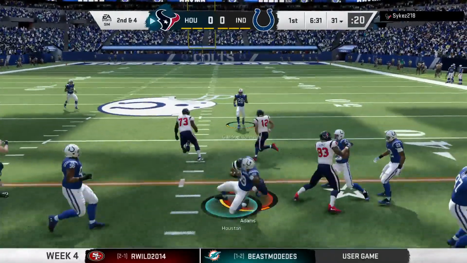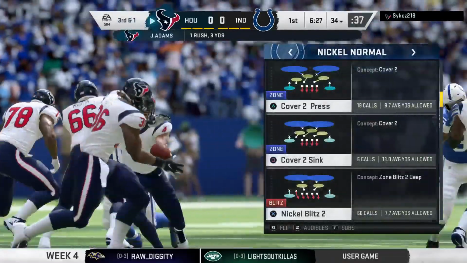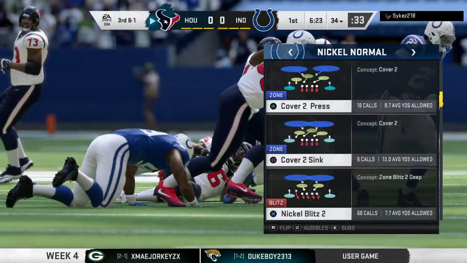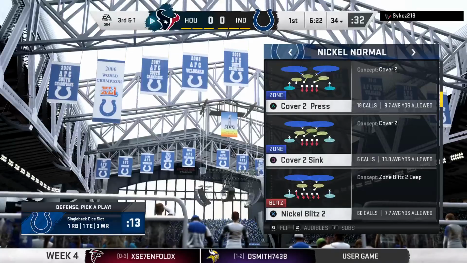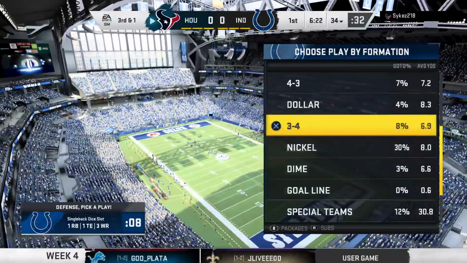The first carry for Josh Adams. And tackled down after a gain of 3. Leaves him with 1 yard to go on third down. And that's some good tackling there to keep him short of that yellow line. Yeah, defensively, all I'm thinking is that on that play, get me to third down. Get me into a position where I can make one more play and get my defense off the field.